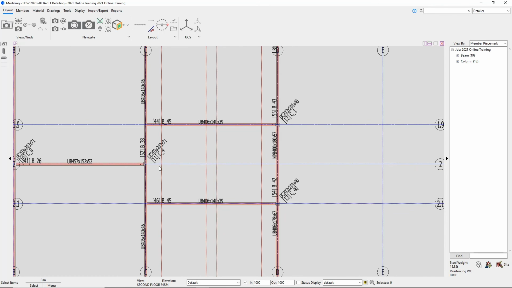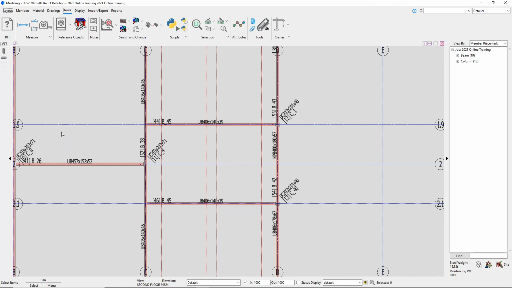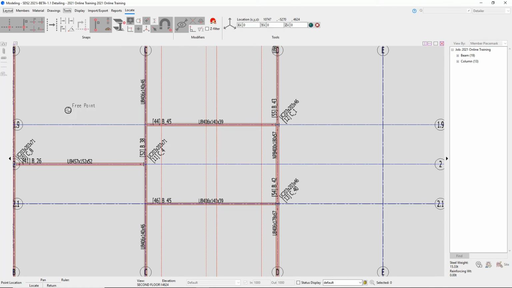Just to verify the dimensions that we have are correct, I'm going to go up to my tools page, and within my measure section here we have a ruler. So I'm going to go ahead and pick on that, and I can see we have a couple overall dimensions here. So from grid line D to this construction line should be 3,504.